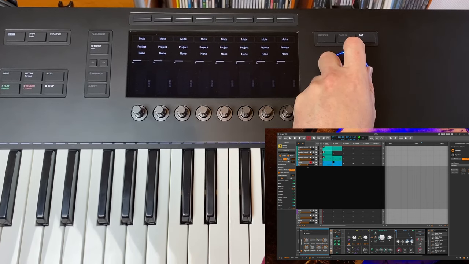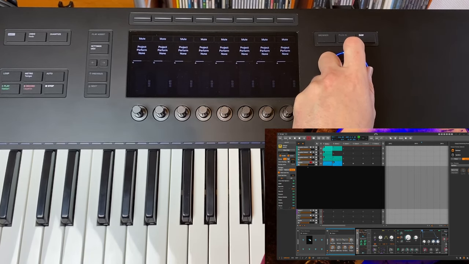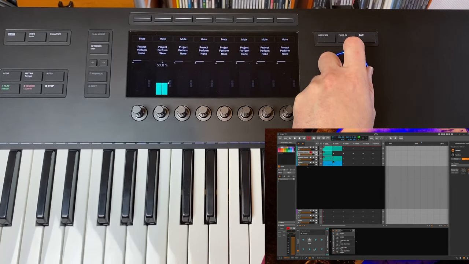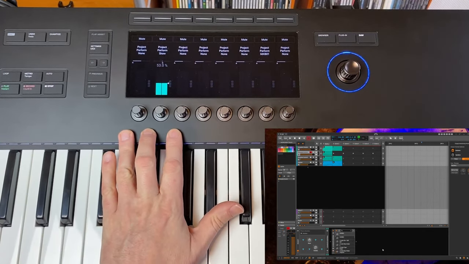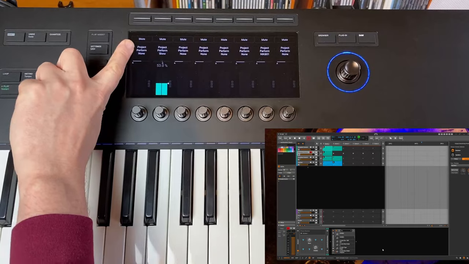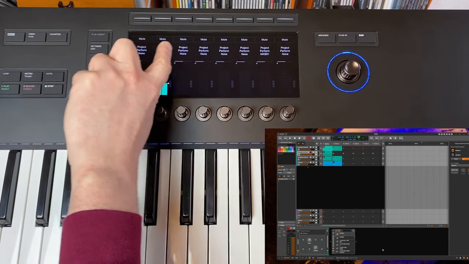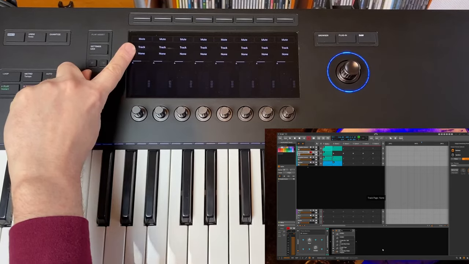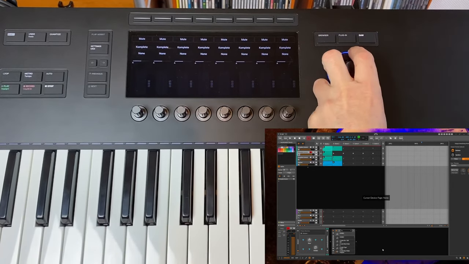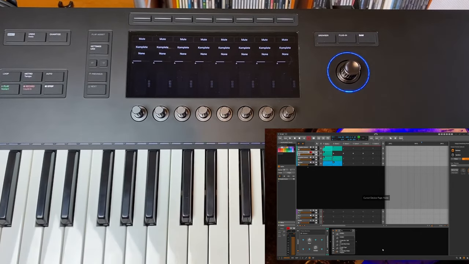We don't have a project page here, but you could create one, map whatever parameters you want to have from all your projects. So you could also get another one, whatever. And then they will show up as well here in the display. And you can also see here, it names it project. So you directly see where you are. If you go back, you will see we are on the track parameters here. And if you go back, you will see the name of the plugin, which is currently selected for editing on the track.